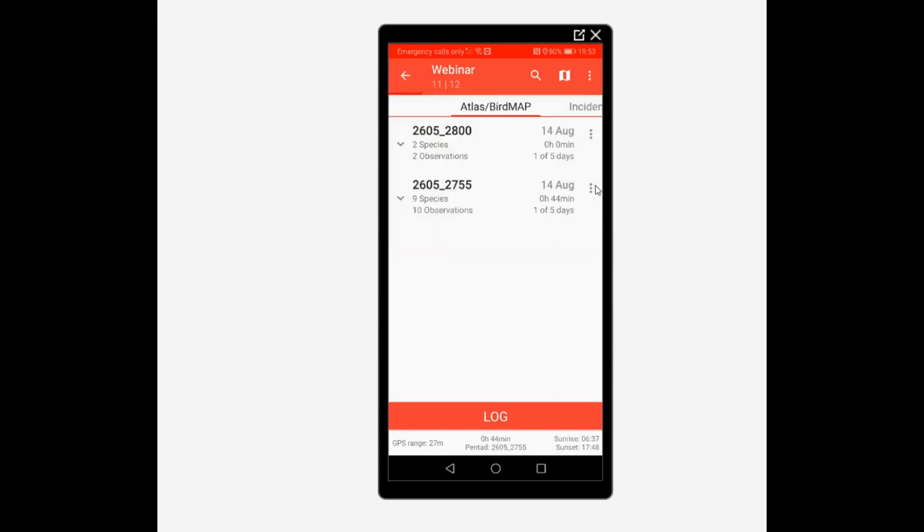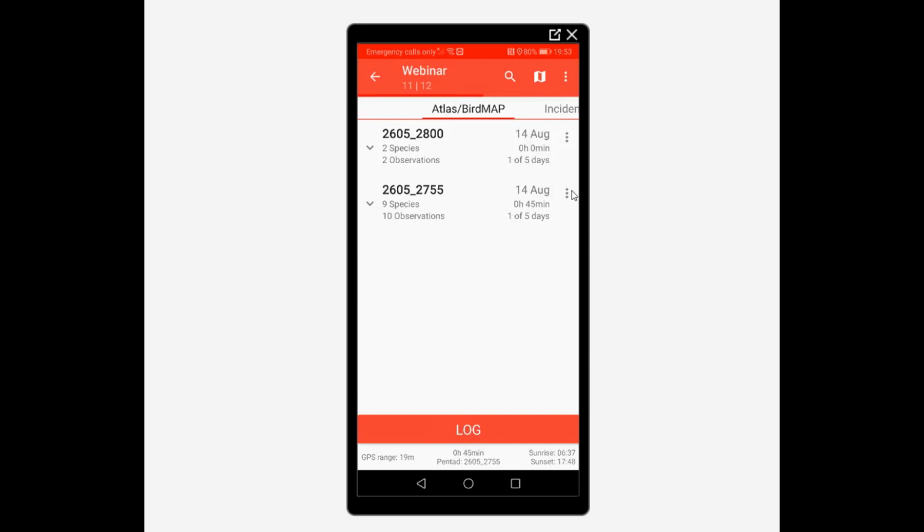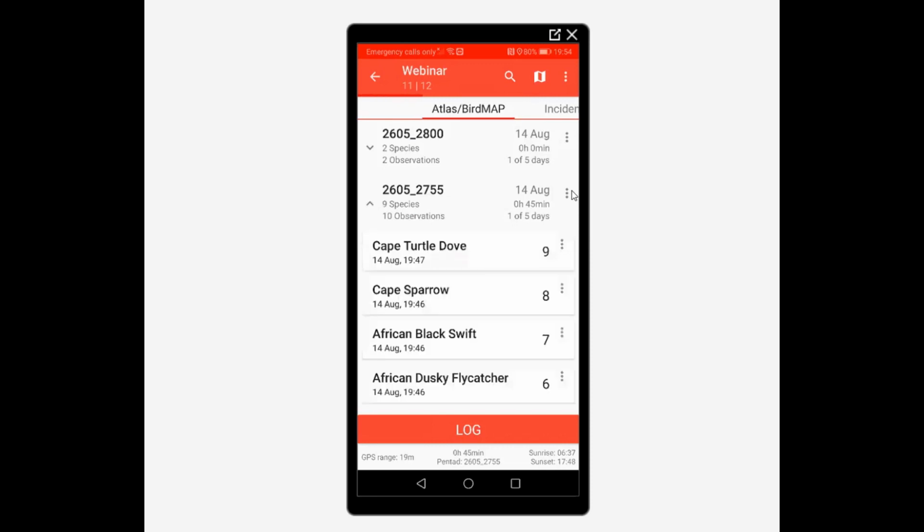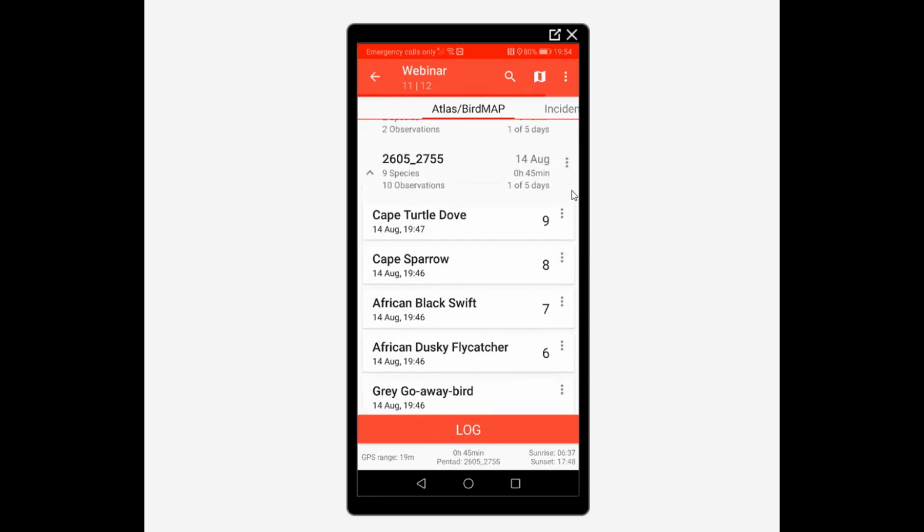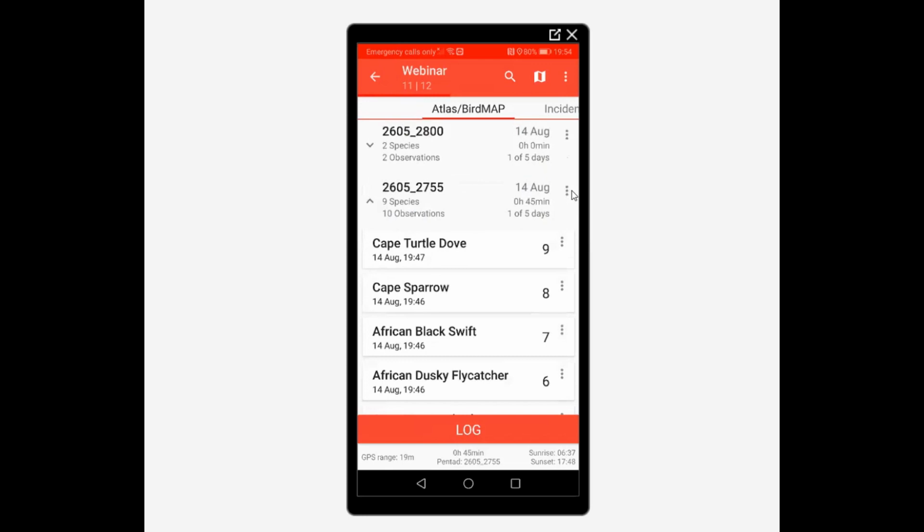Before I do that, just again explain to people the difference between BirdLasser and SABAP2, the Southern African Bird Atlas Project, that it's two totally different projects. So, SABAP2 is, I'm going to say, probably still owned and operated by the University of Cape Town, obviously in partnership with BirdLife and Sanbi.